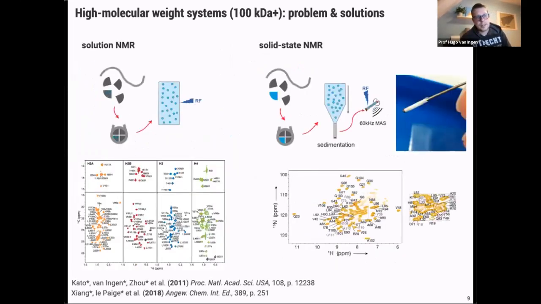So for the system of my own interest, that's the nucleosome, these two approaches work very well, because you can make these histone proteins individually, you can apply the appropriate labeling procedure, and then reconstitute these nucleosomes and put them in a solution or in a sediment to do solid-state NMR in this latter case. And both approaches give really excellent high-quality spectra, for which we already obtained all the assignments.